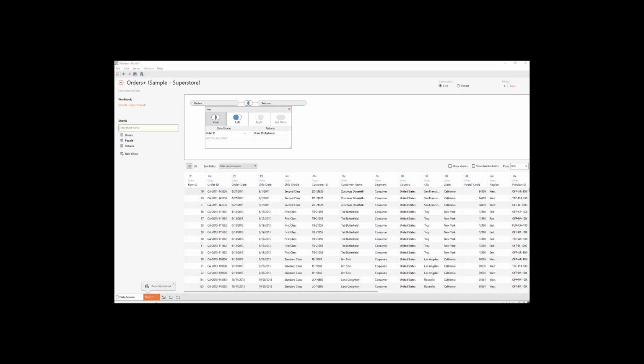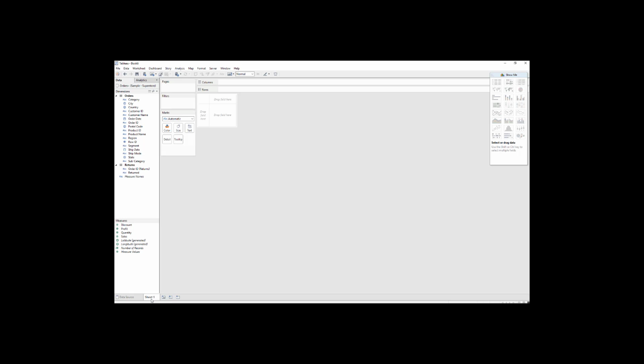So why don't we go to my sheet and quickly do some analytics and see whether the data I got is correct or not. First, if you see, there is a difference in the sense that whenever I have my returns, I have columns from returns that I can still use as measures, but at the same time I have columns from orders which I have been having for a while now. So let me look at the number of records.